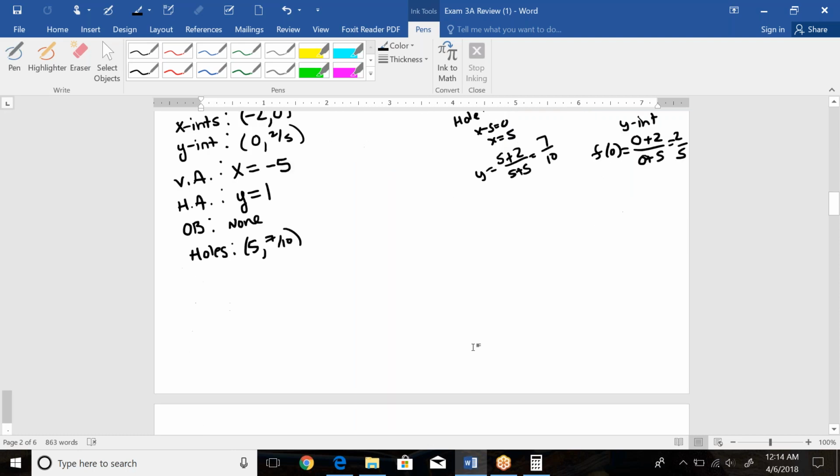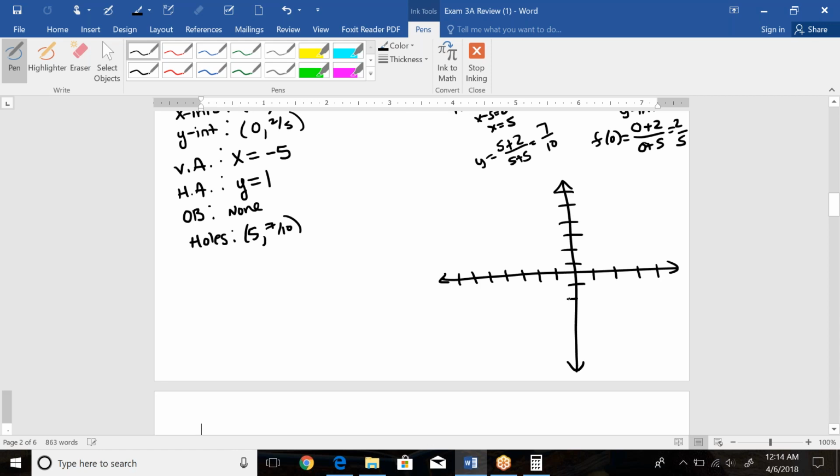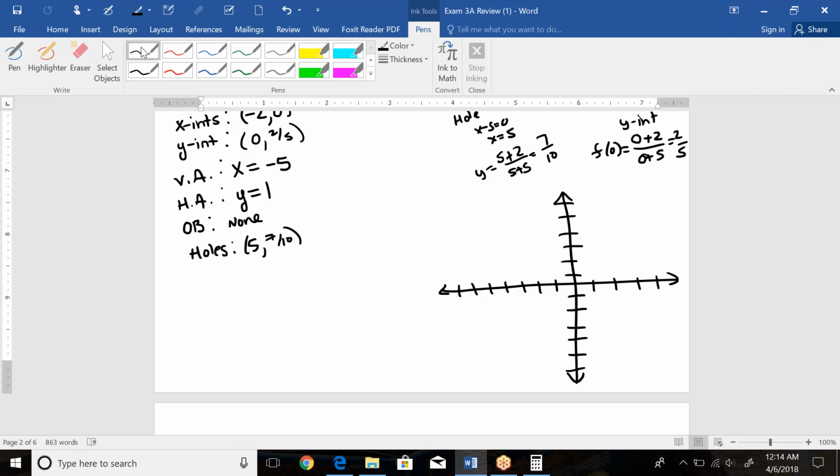Okay, so we have all of our information, so now we want to graph this. Let's draw our grid. It's not so easy to do when you don't already have the grid lines, but we're going to do our best. Okay, I had an x-intercept, I believe, at -2. Going to double check that by scrolling up. Yep. So at -2, I have an x-intercept.